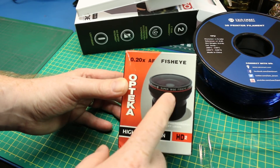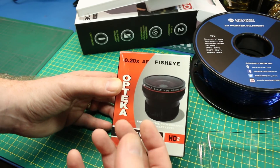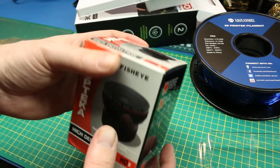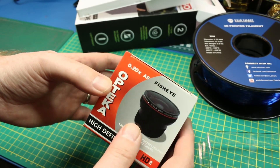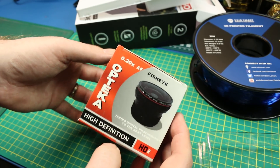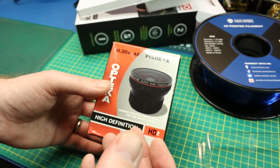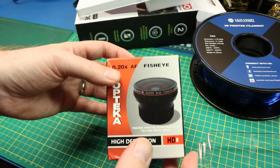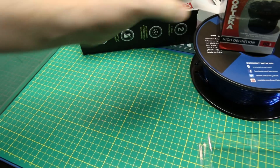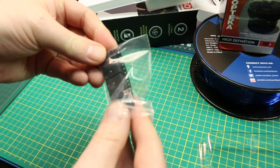Along the lines of making things better in the video department, I got an Opteka fisheye lens — though this is not actually a standalone lens, it's a screw-on over top of an existing lens. I'll use this over my existing kit lens on my Canon 70D to get a fisheye view, which will be handy in the studio for a wide wide-angle shot. I know the outside edges are going to be out of focus, but in the interest of budget filmmaking and bringing you the best content for the cheapest amount of money, this was an option.